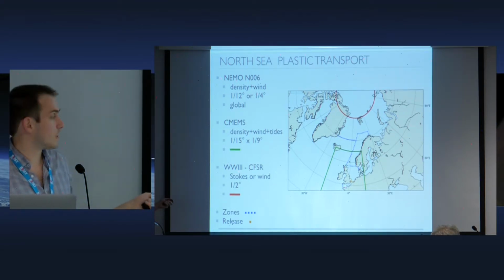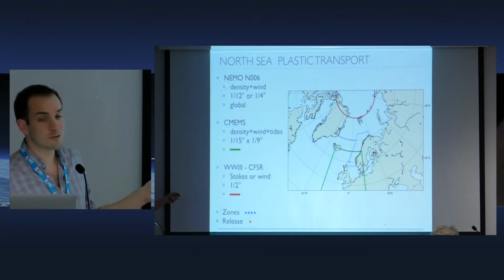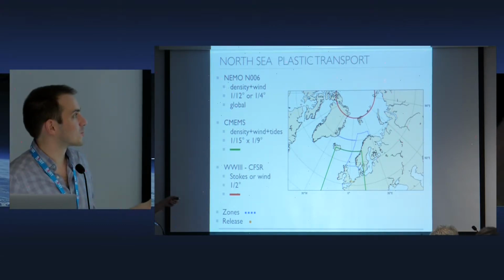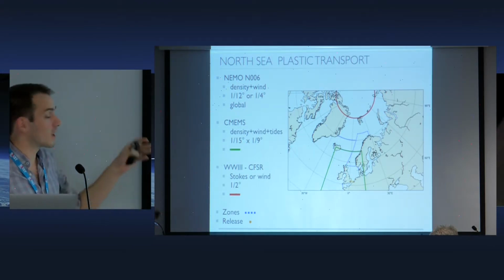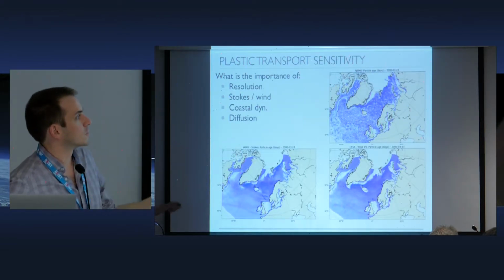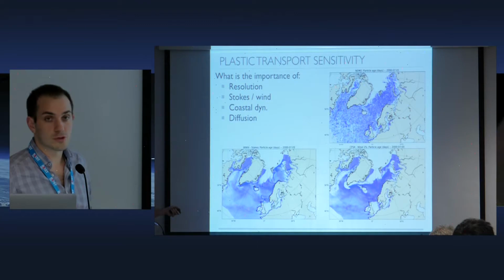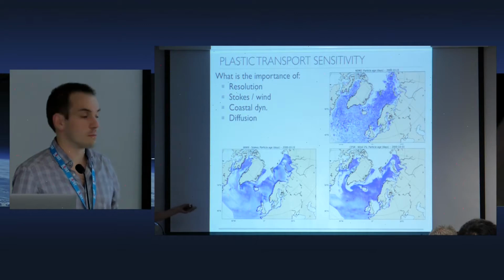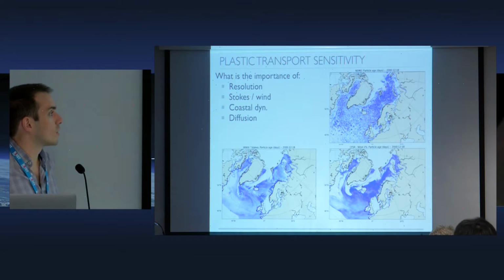And then we have a Stokes drift and wind drift from WaveWatch 3, which is only available until that region. But I've just learned before that there is also some data for the Arctic, which would help us a lot. At some point, we just stop following the Stokes drift. So we have a different data set, and we would like to follow the importance of all those flow fields. We have just the Nemo flow field, and then we have the Stokes drift, which is way slower, and the wind field, which is comparable to Stokes in some places and not in others. So those are the main processes, and then what happens to the dynamics?